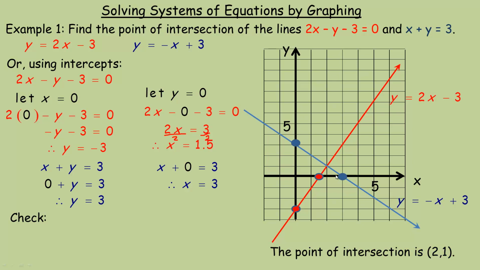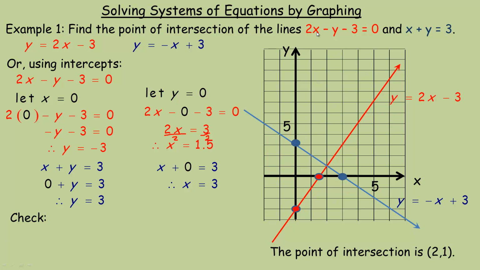So the point of intersection is this (2, 1) point. X is 2, y is 1. And we could check that. This is how you check to make sure your solution is correct. And you should always check in the original equations, these two equations here. I mean, as long as you did the algebra right, it should work in these, but what if you made a mistake going from here to here and everything else is correct? So that's why it's a good idea to check in your original equations.